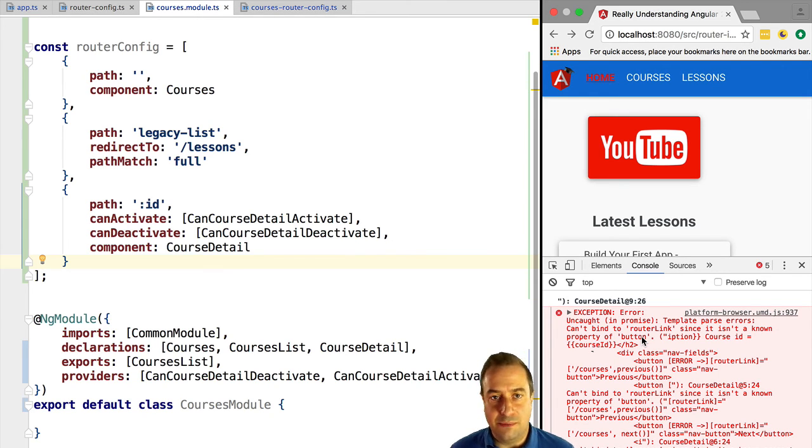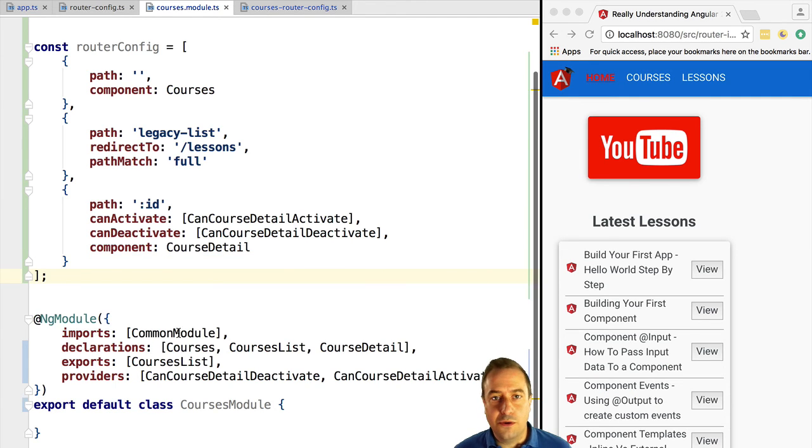That's why, for example, we had to import CommonModule inside the courses module to recognize standard directives. So this means that we also need to import the routing directives inside the courses module. Also, we need to pass in the routing configuration for the courses functionality. You notice that the variable is still unused.